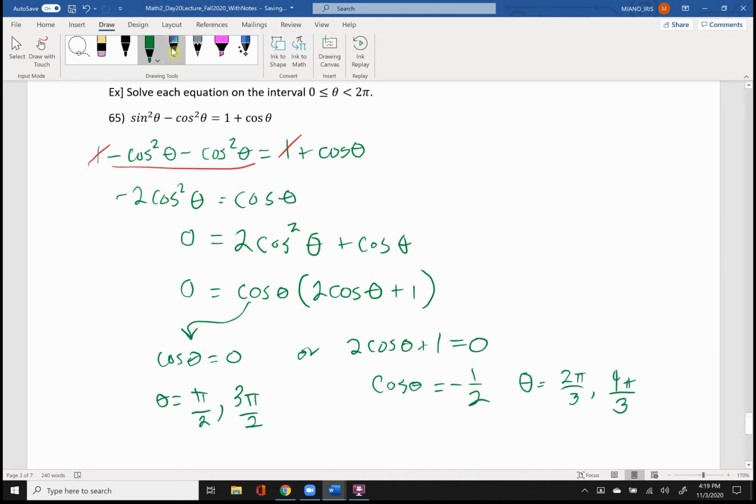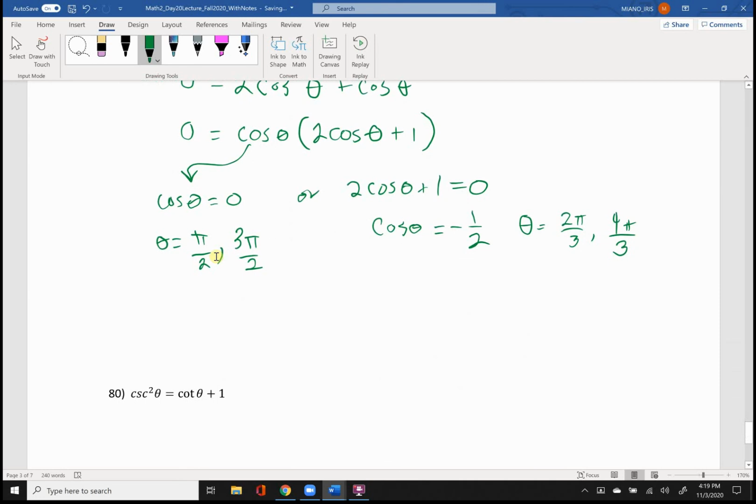So collectively, those 4 thetas solve my equation. So therefore, theta equals, oh, and you could use the curly brackets or not. I'll just go ahead and be consistent with what I did earlier. And I want to list these in order of up here. So it'll be pi over 2, 2 pi over 3, 3 pi over 2, and 4 pi over 3. So those are all the thetas.